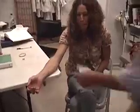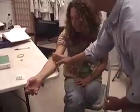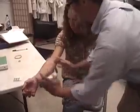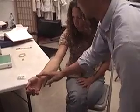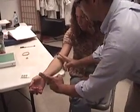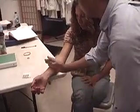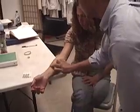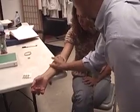Okay, so the first point we're going to find is Lung 6, Kongzui. This one is 7 sun proximal to Lung 9. The distance between the wrist and the elbow is 12 sun. One way to find this point is to divide this distance in half, which gives us 6 sun, and then we take 1 sun proximal to that.